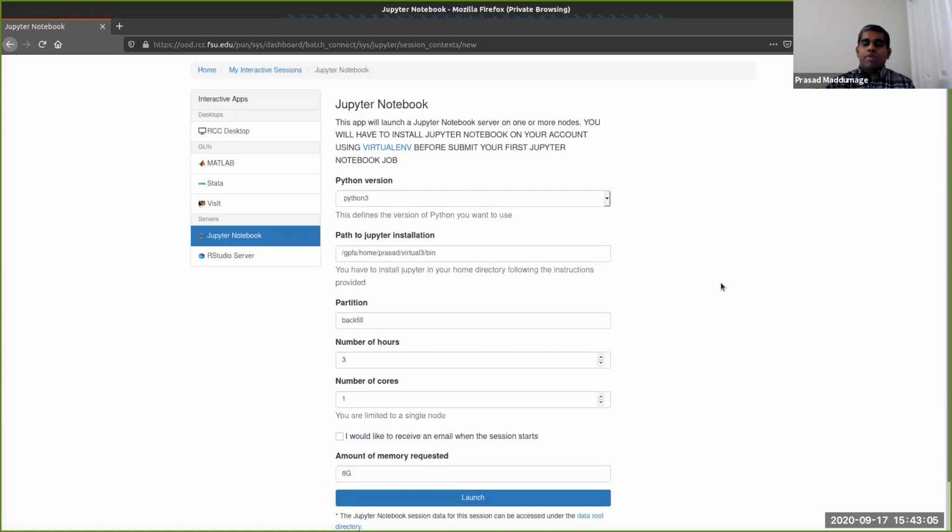We could, but we support at least 4 different Python versions: Python 2, Python 3, and Anaconda Python, at least 2 versions. Installing Jupyter Notebook for each and every version, every time we add a new version or upgrade something, is not very practical. So we wanted you to do that using virtualenv. On the page I mentioned that, and I have a link to the virtualenv page.